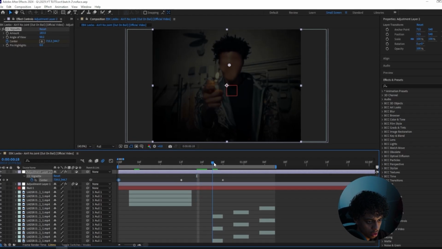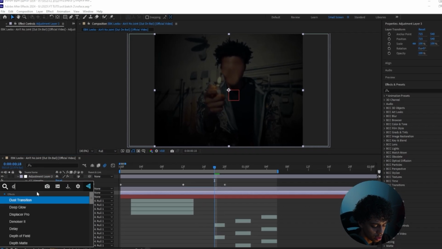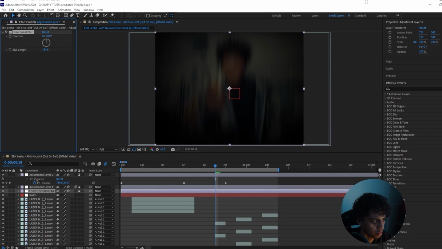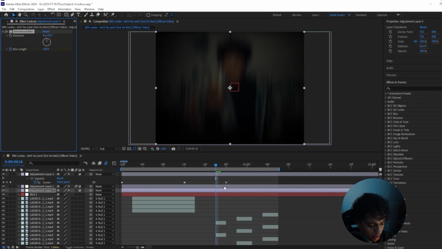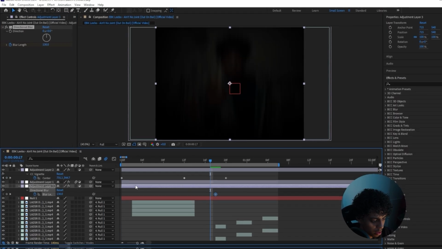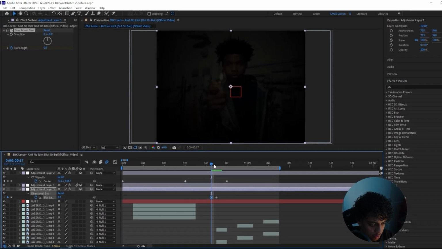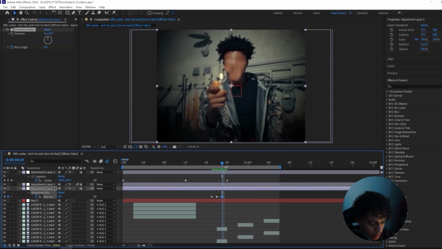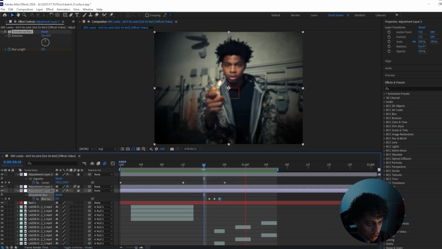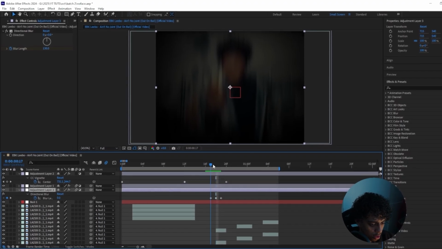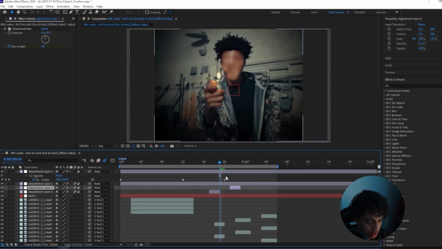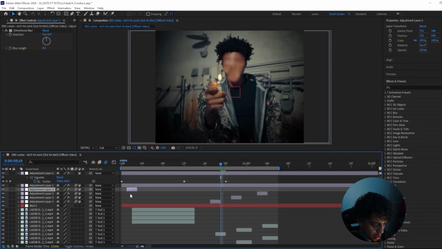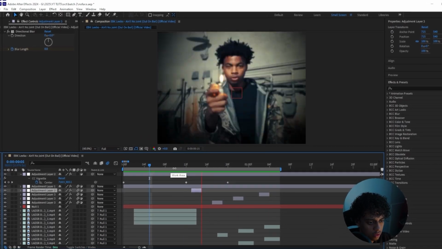And we can go for something like a directional blur as well when the face switches. So I'll turn it up to like 130 at the blur length, and we'll just do something real quick from 0 to 130 back down to 0 for just 1 frame. We can add the motion blur to that as well. So when it goes dark, we'll have this effect come in as well, and we'll do it for a few of those. So right there, and then here as well. And that's a sick effect.